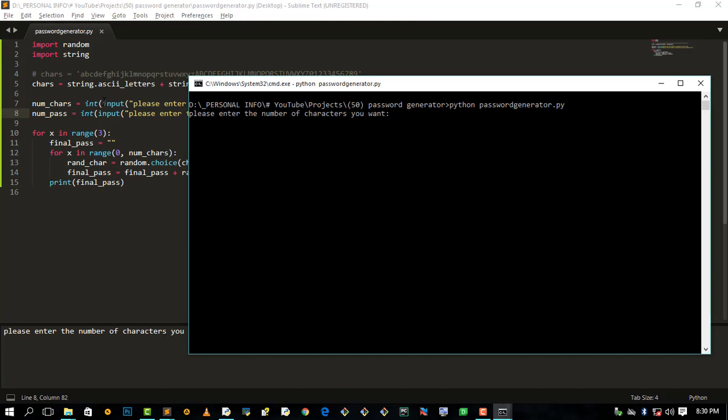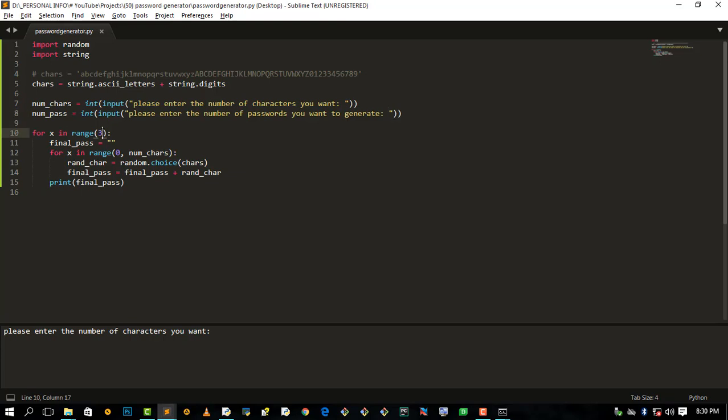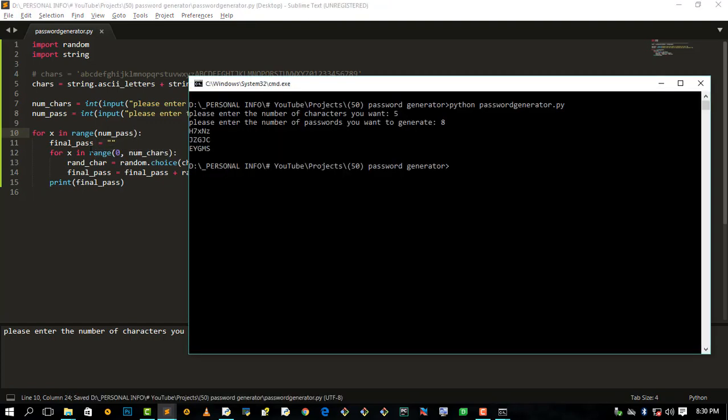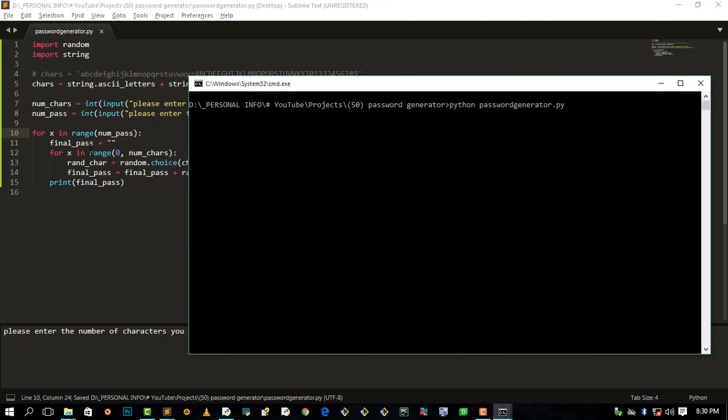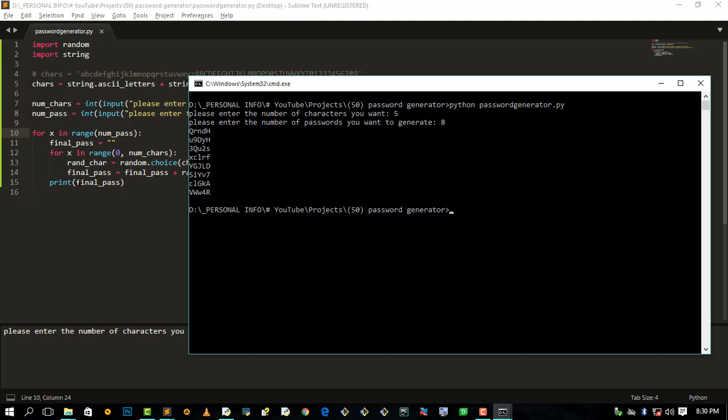Let me say 5 characters. Then it says please enter the number of passwords you want to generate. Okay, let me say 8, then press enter. Oh, sorry guys, it should be numpass. Then after that, CLS, password generator, I want 5 characters with 8 passwords generated.